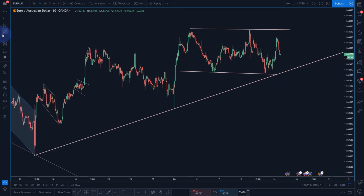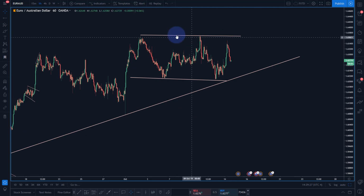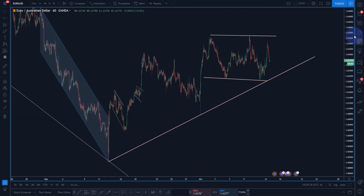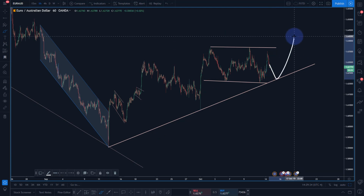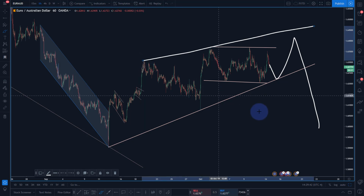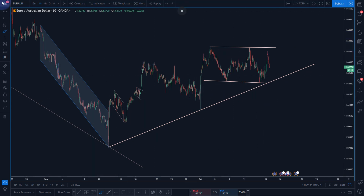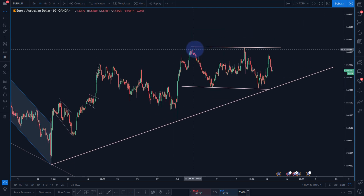So if we keep that in mind, what could happen is we could have the triple top already and we could be moving down. Or what is also possible is we could do something like that and it would just be forming a larger pattern to move lower. So that's possible. I'd keep that in mind if I was to take any trades on this. Because it is sideways in nature, it does indicate more indecision than if it was a truly descending pattern. So keep that in mind.